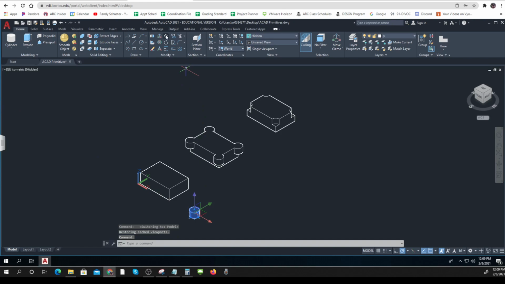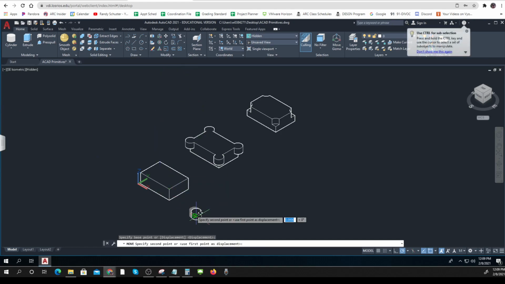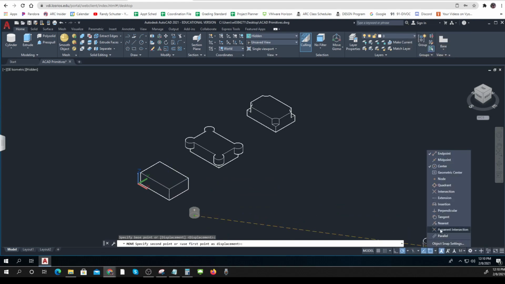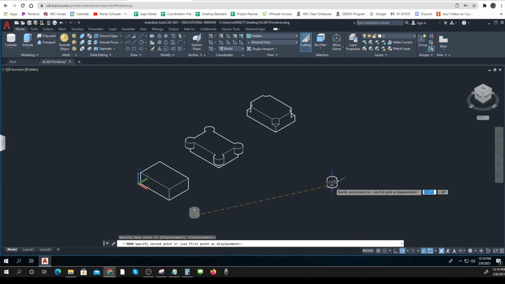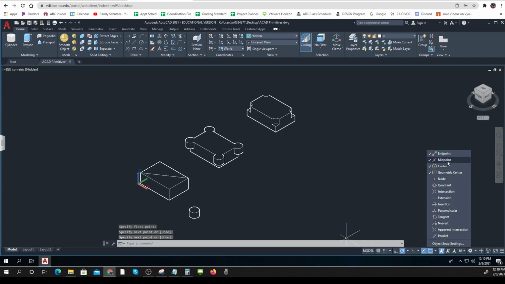You can move it to the geometric center. Let's come over here, see if I can find geometric center. Should be on here. I'm not seeing it now. There it is, geometric center. Oh, it's not going to find it because I don't have a flat spot. That's okay. If I want to, I can draw a line from corner to corner, and I can put it on the midpoint of that line.